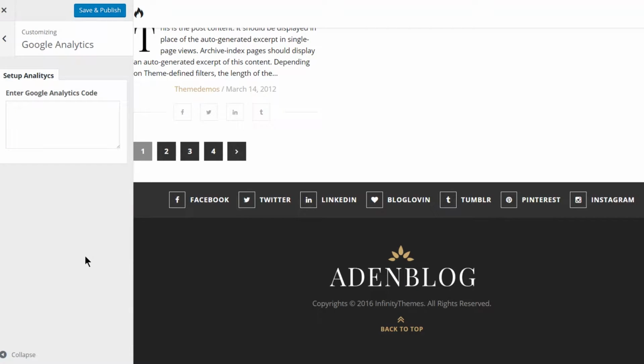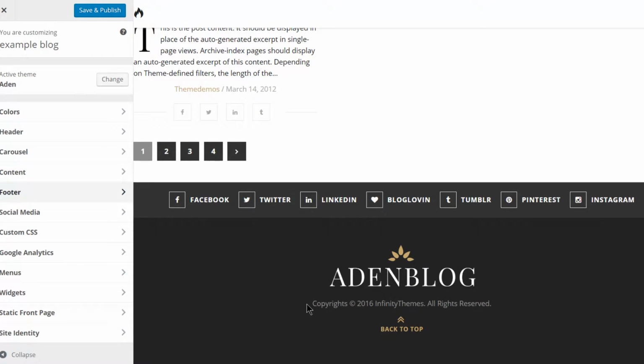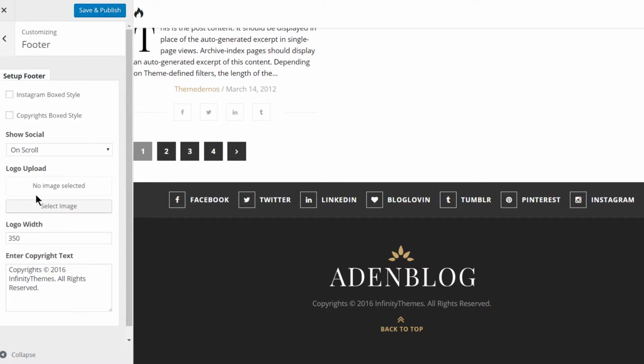Also, if you'd rather not install an entire plugin for Google Analytics to be supported on your site, you can copy your Google Analytics code in here in the Customizer menu as well, which can be a helpful feature. You might be surprised to know this, but some themes with the copyright down at the bottom actually don't easily allow you to edit what is said there for the copyright, or you wouldn't be able to remove the part about the theme itself. You might not want to make mention of what theme you're using in the copyright, but here there's a section for enter copyrights text, so you're able to customize that to your liking, which is definitely a minor plus.